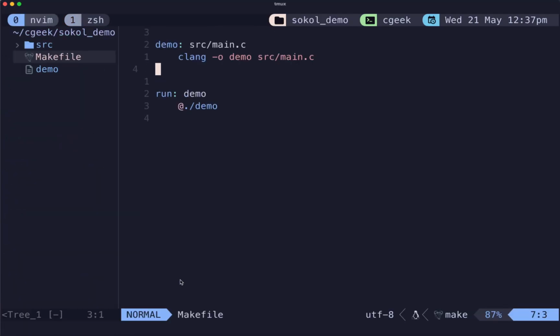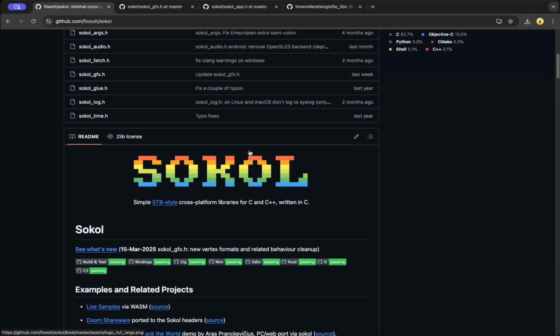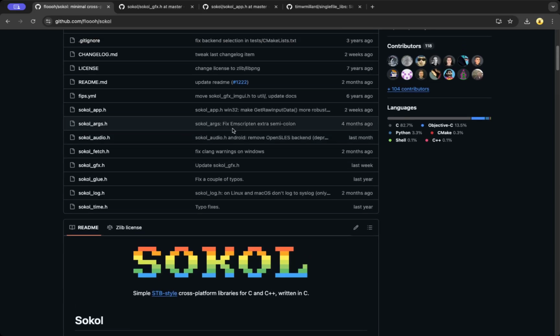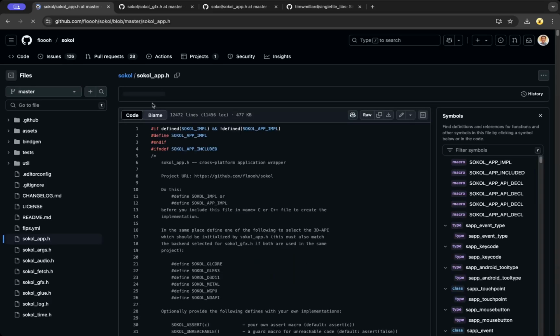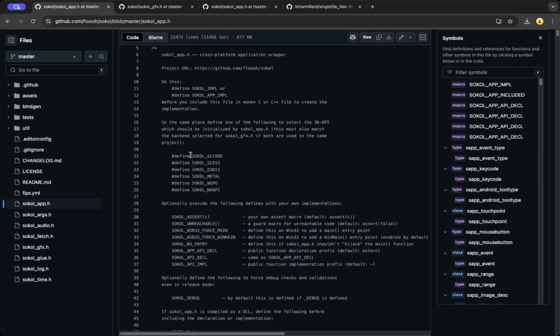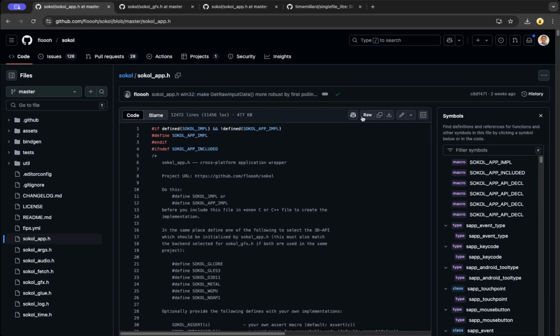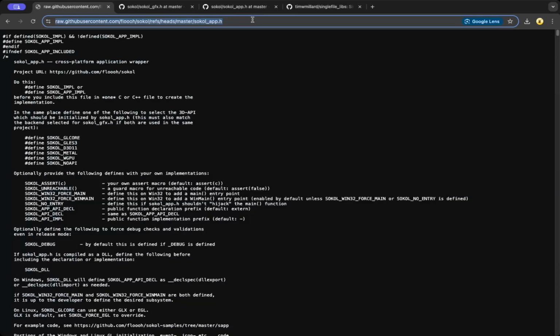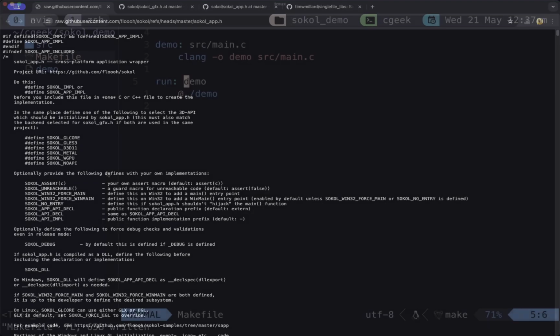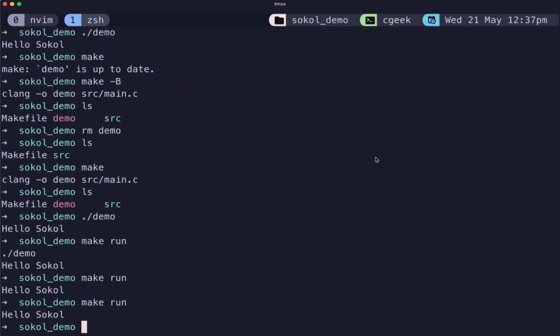Very nice. So now the first step is to set up our app. So let's see if we can create a window. So we'll look for Sokol app. So what we want is this file here. Okay, and yeah, this is the file we want. So the easiest way for me to get it is I just hit this raw and that will actually give us a URL. Okay, so from there, just go across to our shell and we can just wget that.